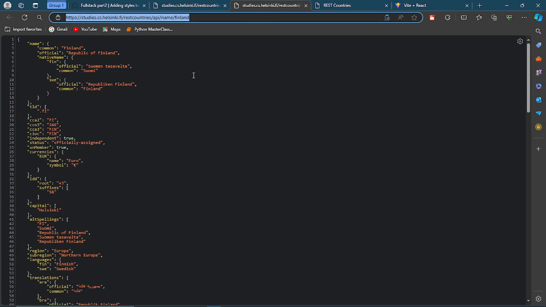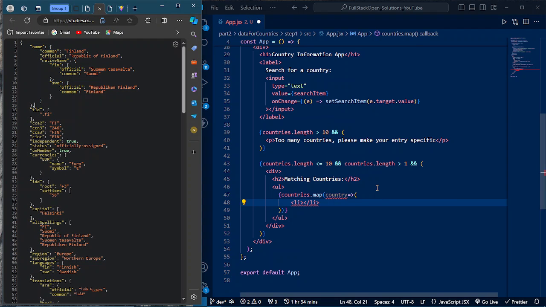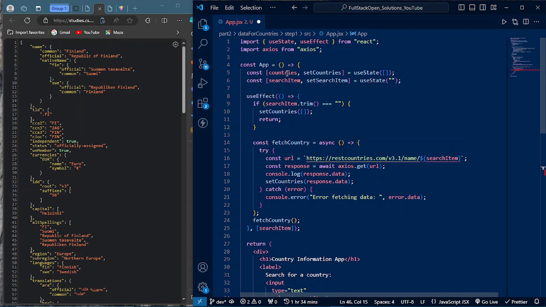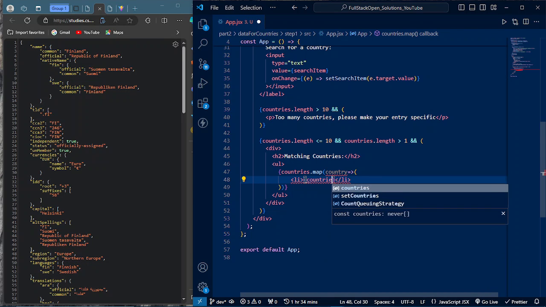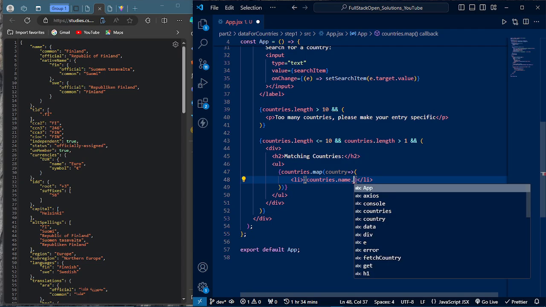When we come back to the API here, we can see that to access this name is going to be name.common, right? And before we can get name itself, it has to be countries.name.common. Why is that so? It's because here we have countries as a state already. So it's going to be countries dot name dot common.